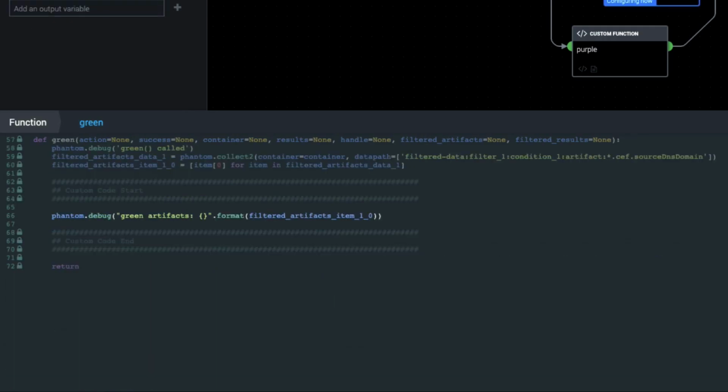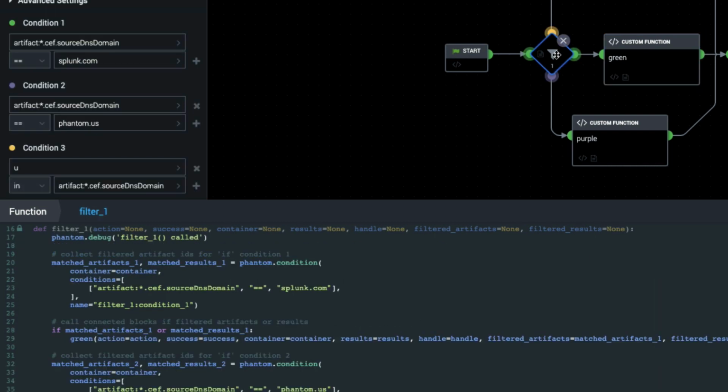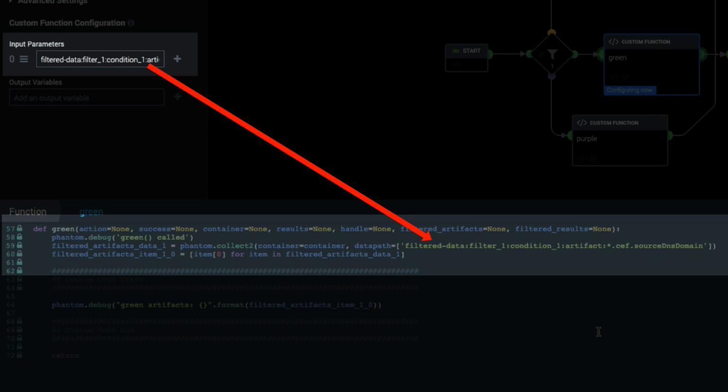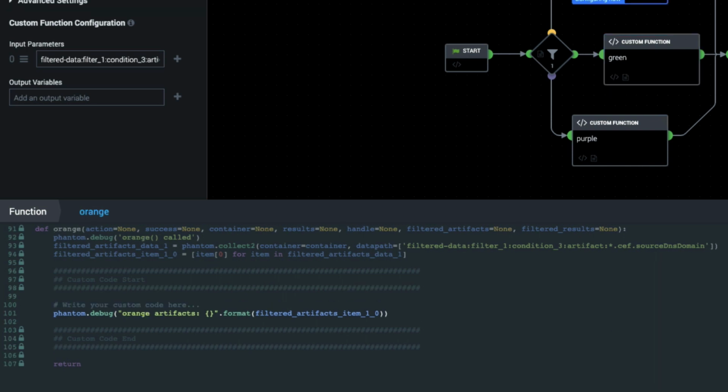So how is this data used? If we look at our downstream custom functions as a reference, we can see that when we pass in the filtered data as a parameter, in the blocked section of the function, code has been generated for us mostly using the phantom.collect2 API and specifying the data path. Remember, this data path is only accessible because the condition block had the name parameter, which saved it for us. The second line of code simply unwraps the field we want into its own separate list. And this is necessary because collect2 returns a list of lists.